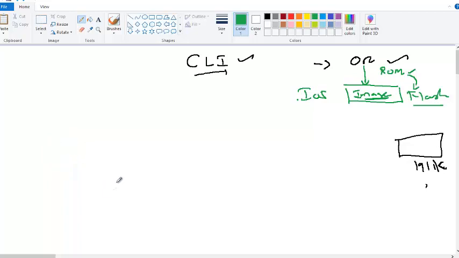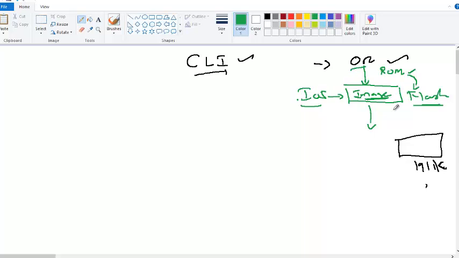Likewise, the operating system called IOS is compressed and kept inside this flash memory as a single file. Now, as soon as you turn on the router, this image will be there, but a copy of that image will get decompressed. Repeating again, the image will still be there. That will never get disturbed. That will not get altered.